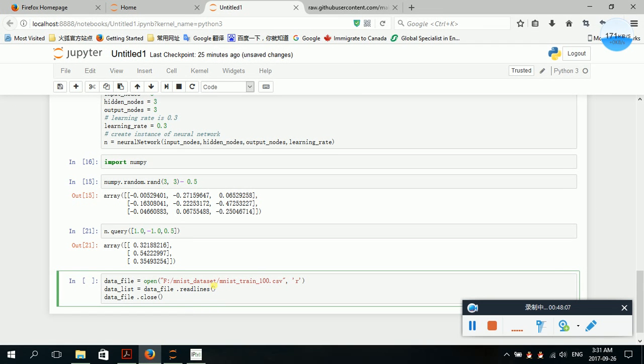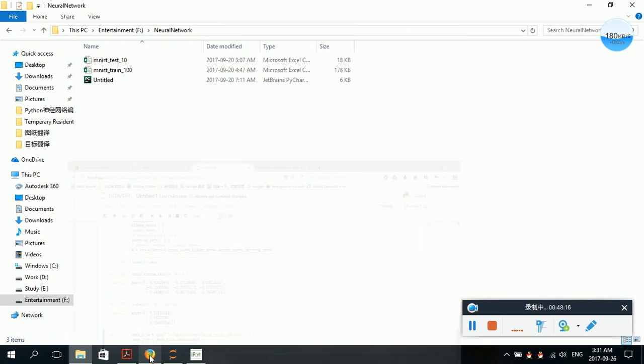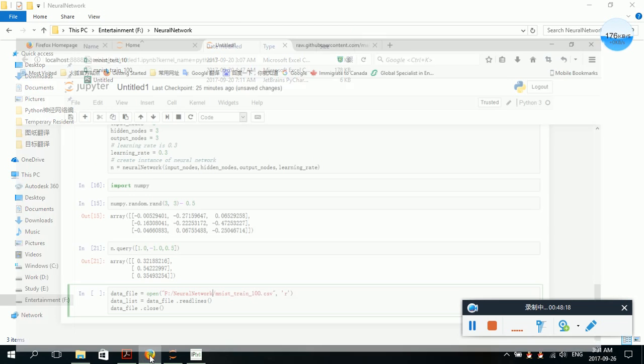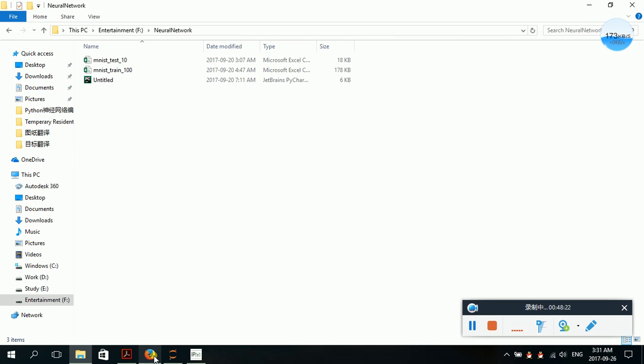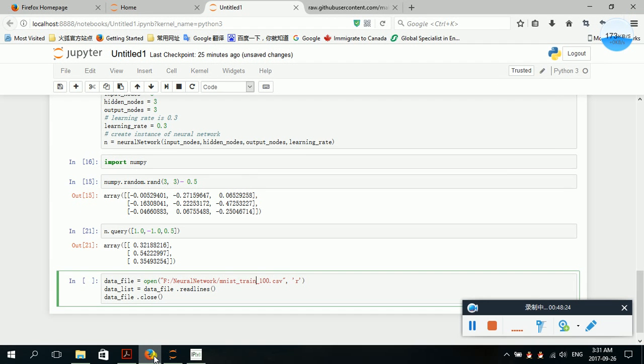Neural network, the train file, train 100 file. Okay.